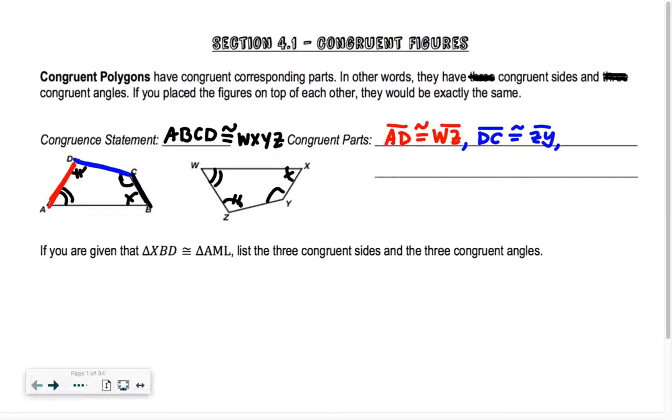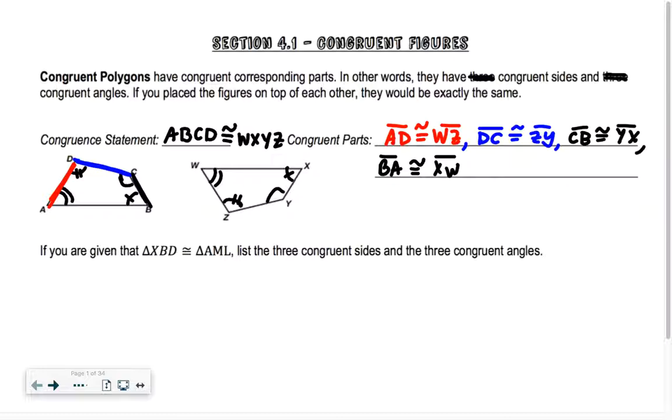How about CB or BC? Doesn't matter which way you do it for the first one, but if you do C and then B for the next one, what do we have, Rhett? Oh, I just have a question. Yeah? So when you're doing it like this, does the order matter? The order of the letters is going to matter. So when I say A, B, I want to make sure that I say WX in the next one. Okay. All right, and then there's one more. Do we see it? BA. Yeah, so BA, and it's going to match up with XW. Does it make sense?